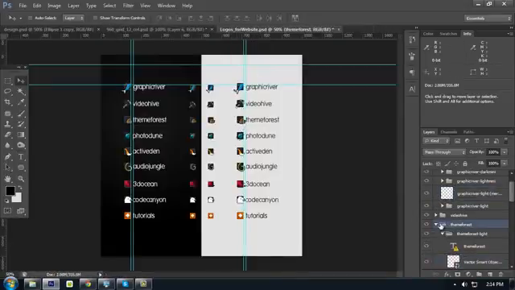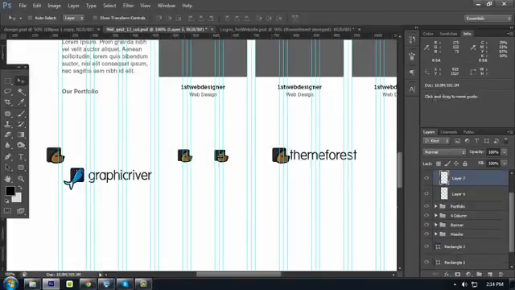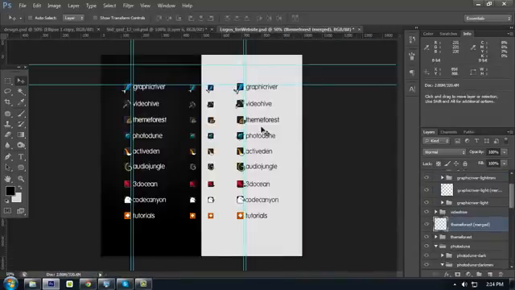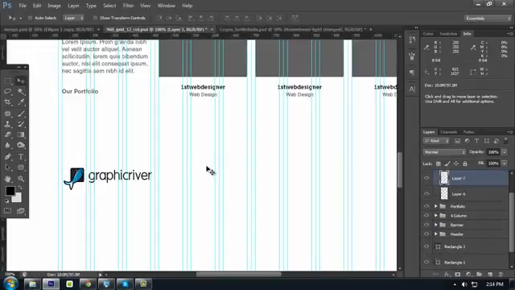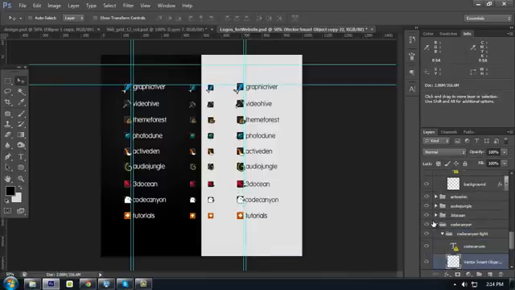Let's do the same on Themeforest. Cut it. Themeforest. Next is Code Canyon.